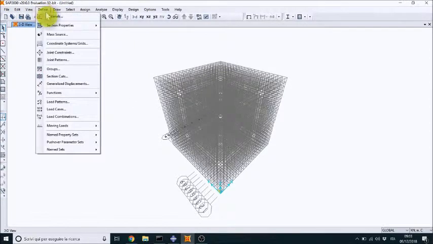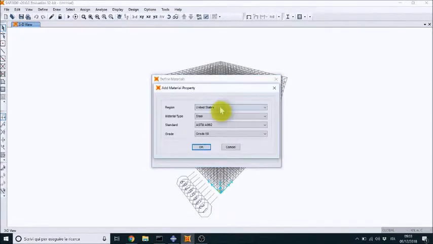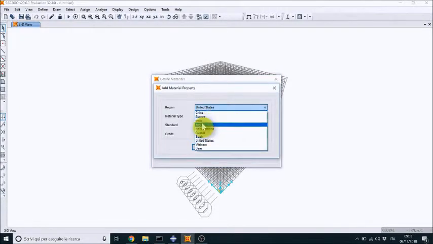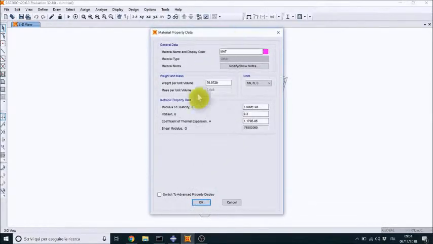Okay, now we can create a material, new material. We don't have a material for soil, but we can create another material and we can assign the properties.